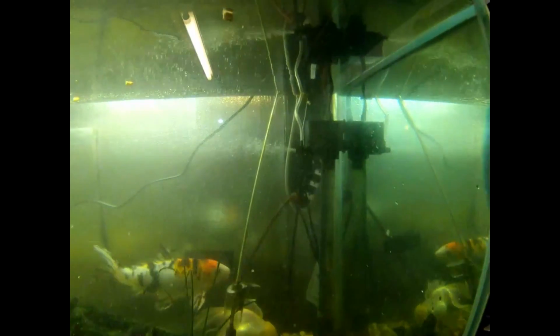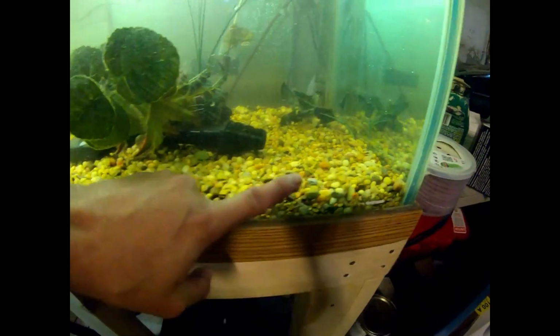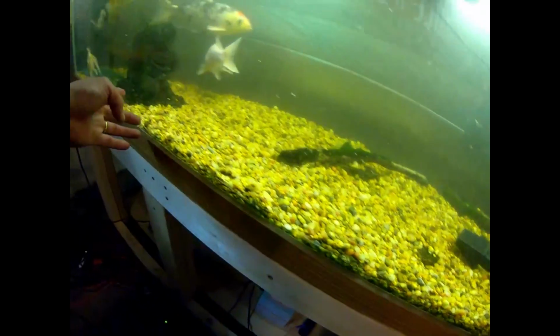Either way, I wanted to show you this Imaginarium pump, because they do use these power heads. I will tell you this, they use more power than these right here. This probably is a 5-watt air pump. I venture to say that's a 10-watt air pump. That air pump I have running on two tanks. That one I have running on one tank. And this power head is about 12 watts, I think. But with the aeration I'm gonna be getting from this whole tank right here, all these are connected all the way, I think it's gonna be worth it and worth the money.